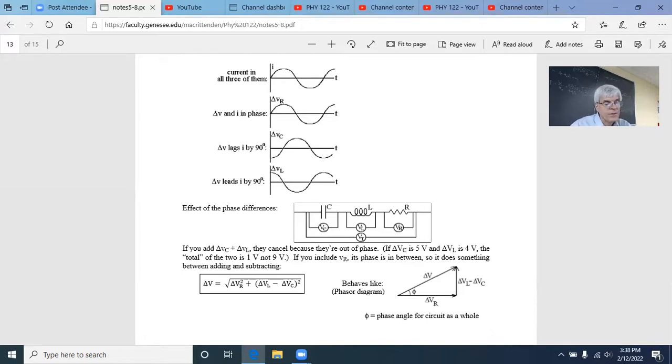Something that points to the right, that represents a vibration that has a phase angle of 0 degrees. Something that points up, that's a phase angle of 90 degrees. Something that points down, well, down represents a phase angle of negative 90 degrees, where positive and negative depend on what leads and what lags. Okay, if the voltage leads, that's a positive phase angle. If the voltage lags, that's a negative phase angle.